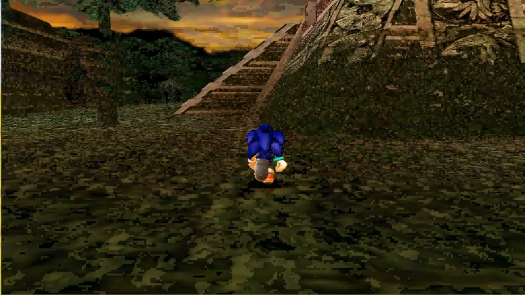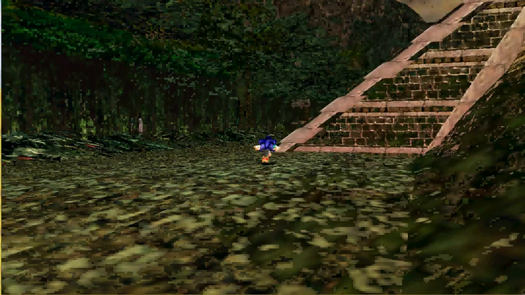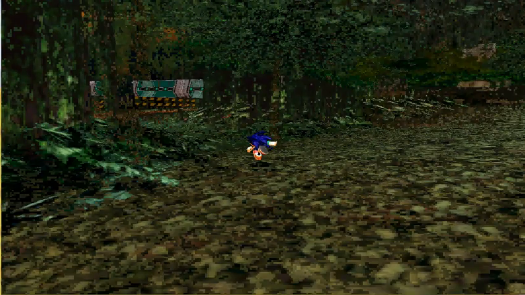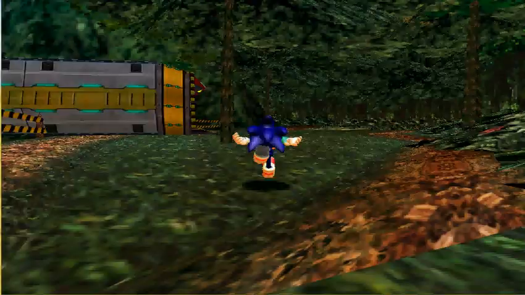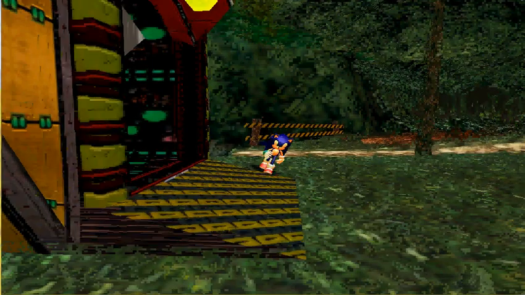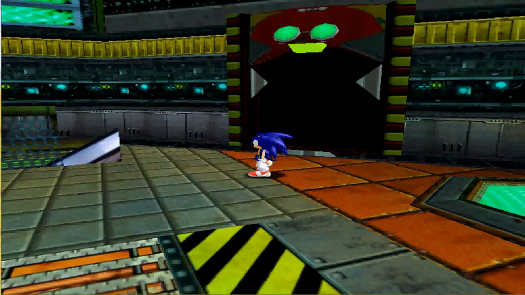Anyway, Tikal, the little echidna girl, who existed in the past, has been completely knocked down and whooped. After that level, you end up having to go in here.